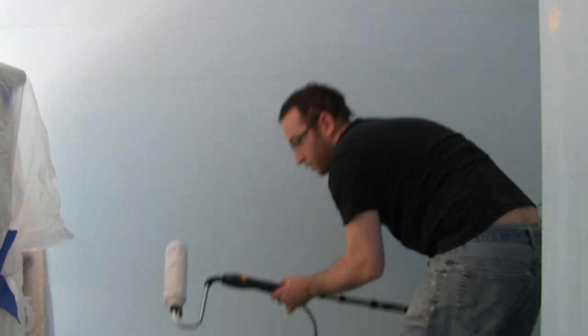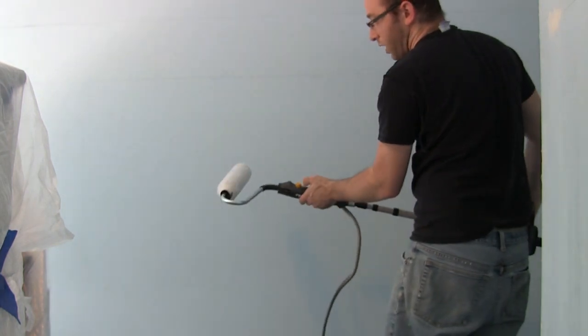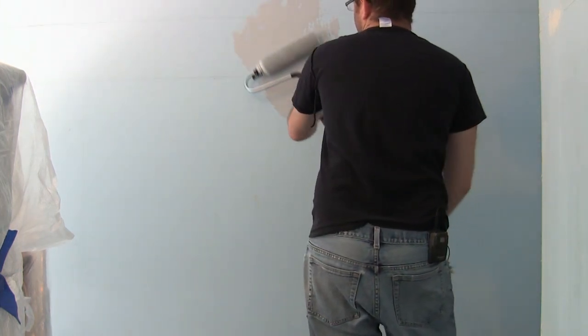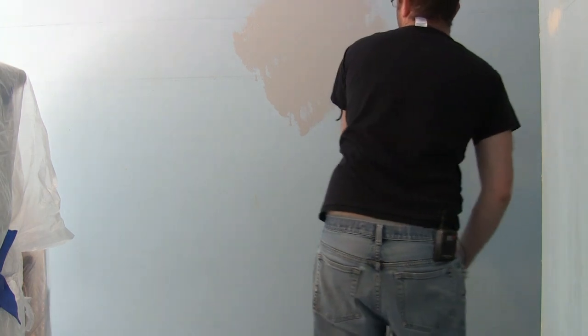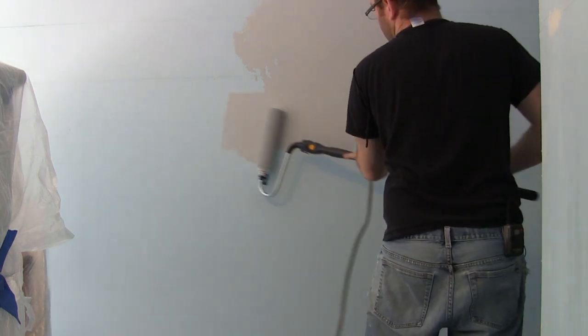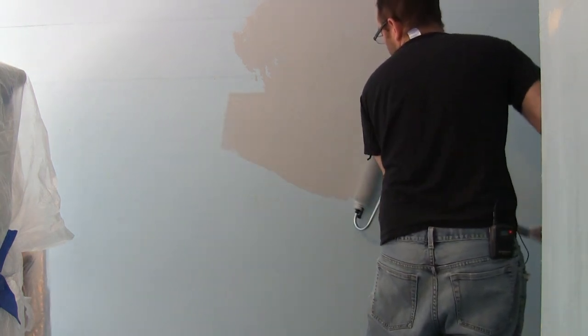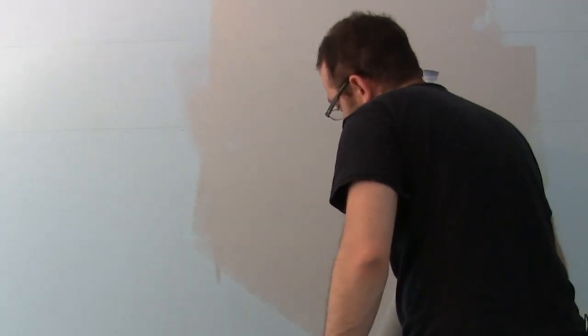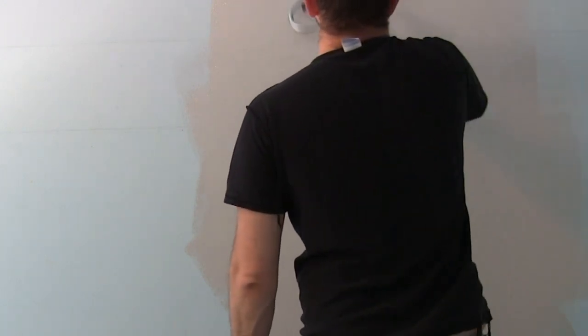Let's give that a try. The pump works when you turn this on — it's just a traditional on and off button, so when you need more paint you can use it. It would actually automatically stop. It's rolling nice. Very easy to do — as much paint as you want to come out, when you're ready for more you just hit it.